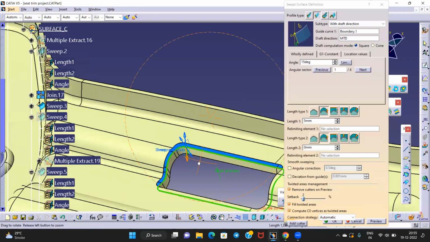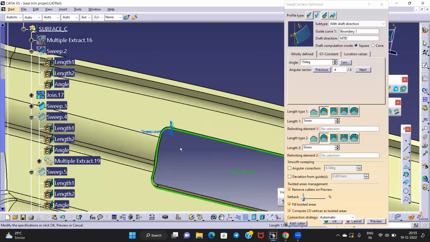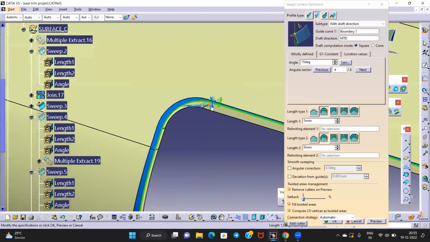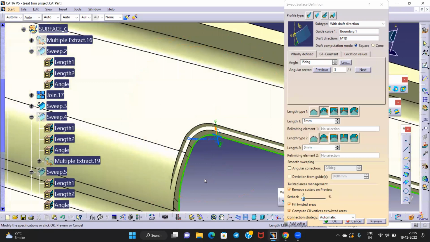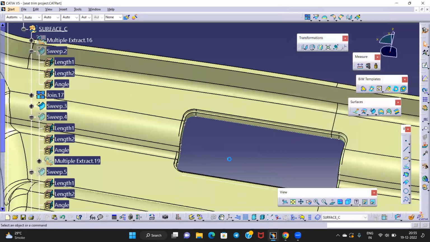So which direction do we have to choose? Either this or this direction. Not this, this is not visible. This direction. According to that, you can choose your directions.